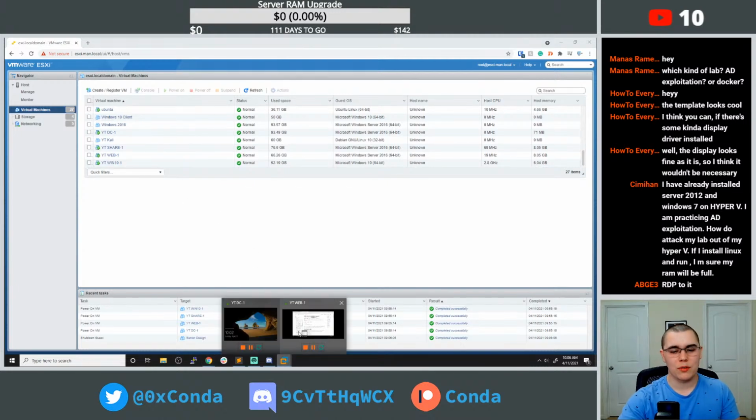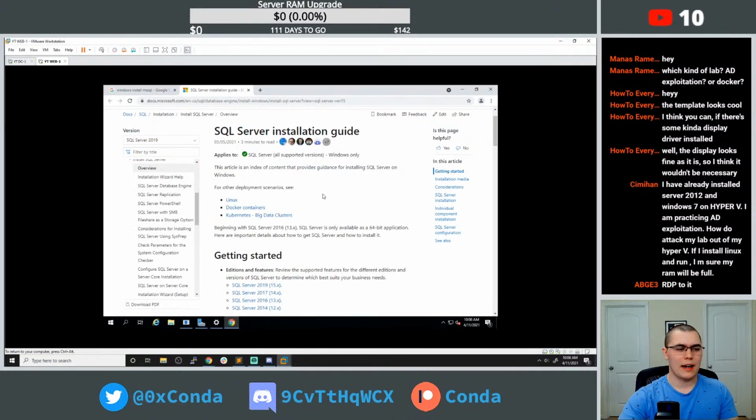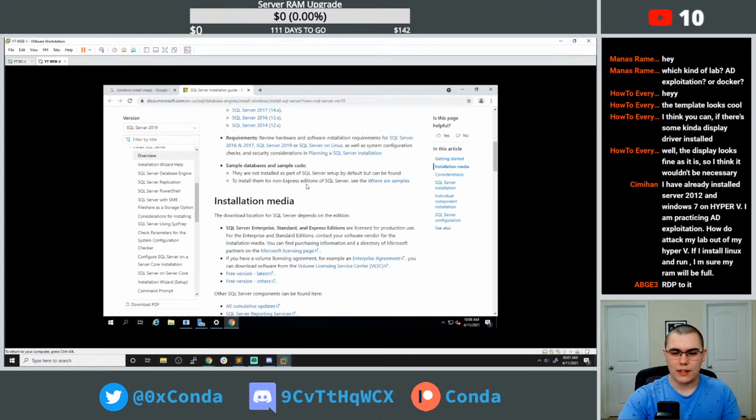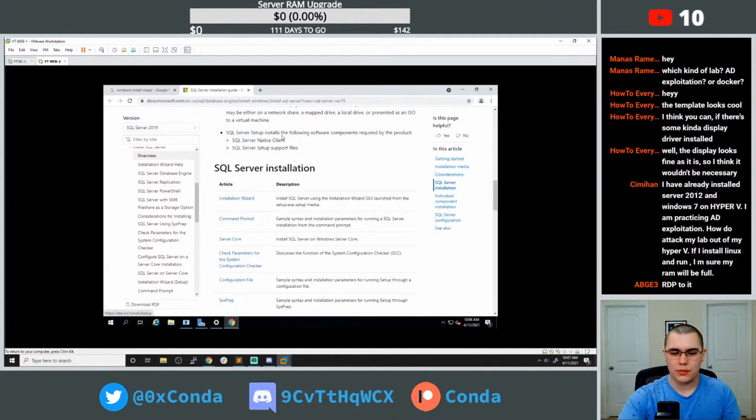So it can be tough if you don't have a lot of resources, but it can help if you remove the graphical environments. If you just use something like Windows Server Core, it can be harder to manage because you won't have the nice GUIs and everything, but you can save some system resources that way. Or you might be able to use free AWS instances and do some of your lab stuff in the cloud. That's the way I used to do it. So let's get started with installing Windows SQL Server.